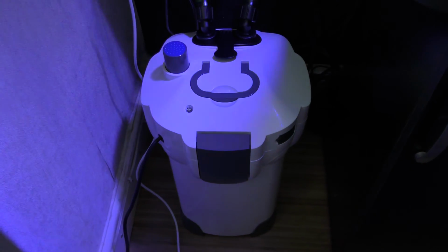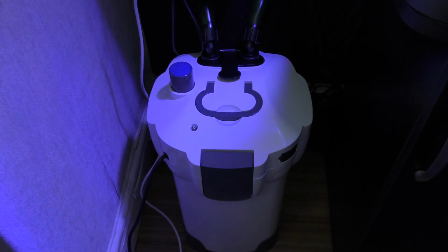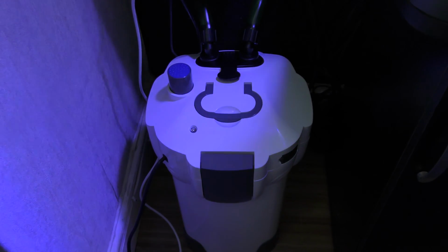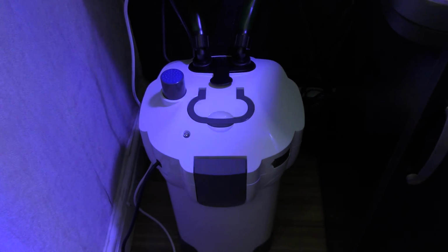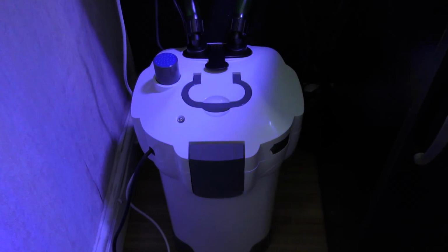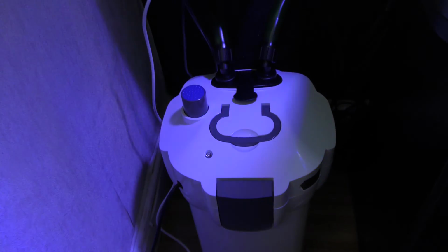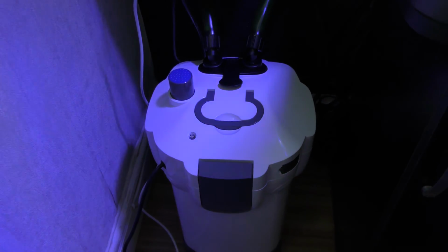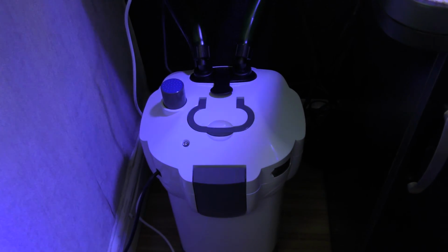This particular one is by All Pond Solutions from eBay. It's a 2,000 litres per hour system, and it's also got a 9-watt UV system built in. The model is the 2000 EF Plus, and it's just £75. Now, I had read reviews on YouTube where they commented on the poor quality of the plastic and things like that, and yeah, they're right. The moulding's not brilliant, the plastic's a bit crappy, but you can't fault the filter in any way whatsoever.